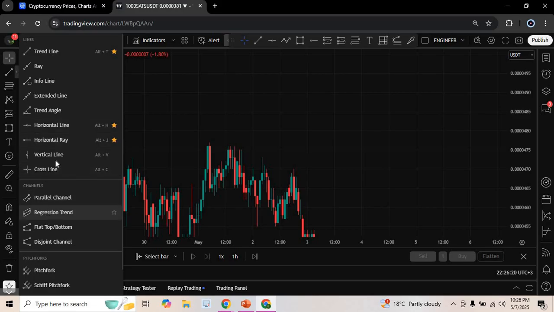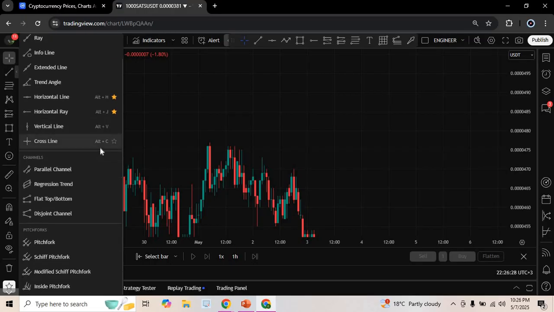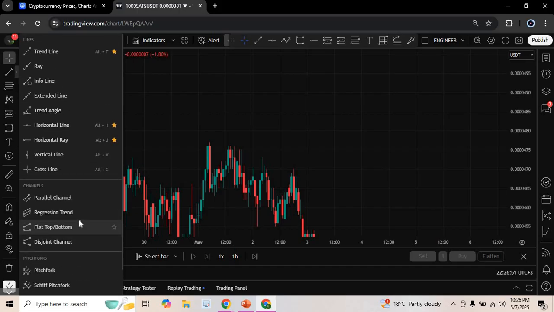On this list, I want you to favorite a trend line, a horizontal line, and a horizontal ray. These are essentially the most used tools on this segment right here. I've never seen someone using a pitchfork or Sniff pitchfork, but remember, different traders have different trading strategies. So you'll find people who trade using this pitchfork, Sniff, whatever, according to their strategy. But so far, when I'm trading using the smart money concept, the most commonly used tools on this segment are the trend line, the horizontal line, and the horizontal ray.